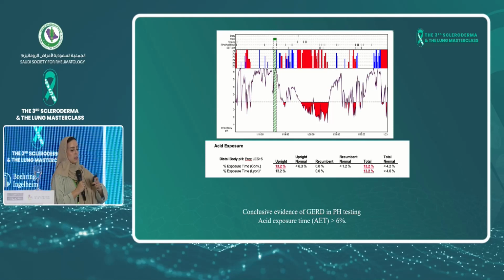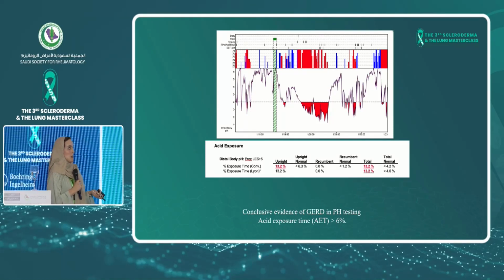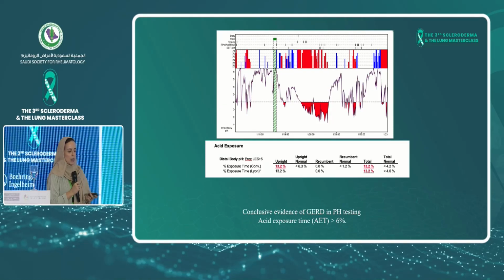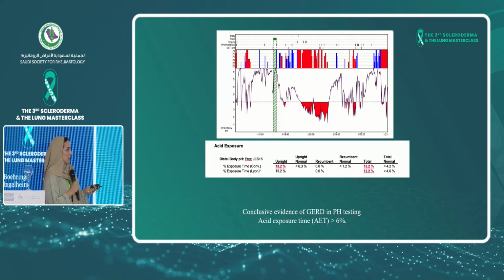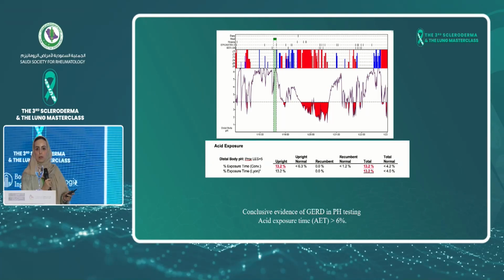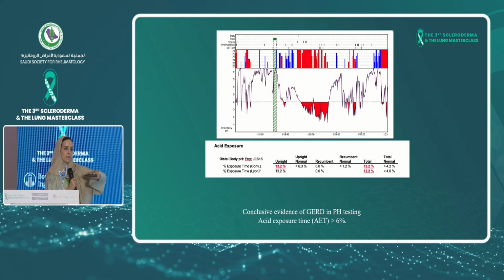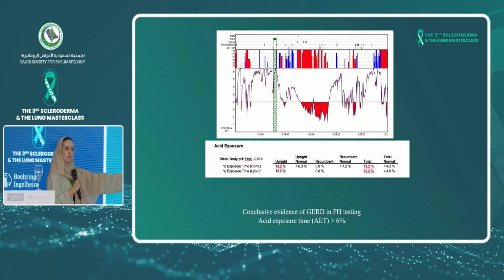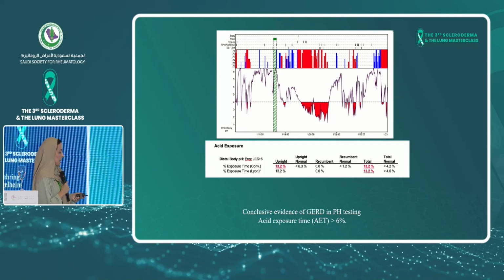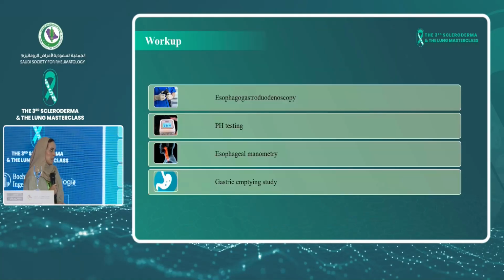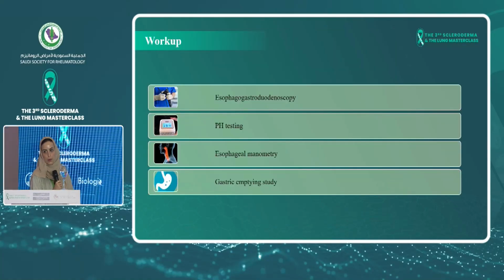Our scleroderma patient initially had grade A, I believe, esophagitis, so we had to do a pH on her, and her total acid exposure was 13.2, which is positive for acid reflux. In the normal population, I would stop at this point, tell the patient you have reflux, and either take a PPI or get surgery done. In systemic sclerosis patients, actually, we have to go further in the workup.